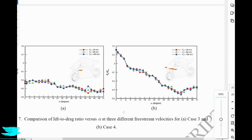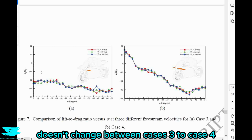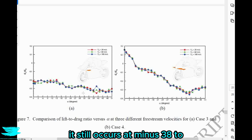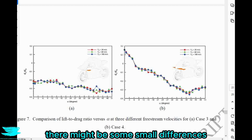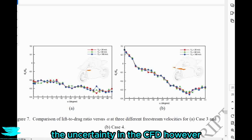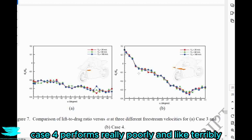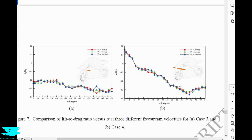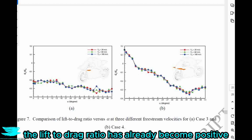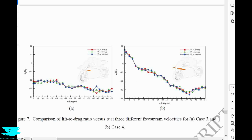Here we go. So the best lift to drag ratio doesn't change between case 3 and case 4. It still occurs at minus 38 to minus 39 degrees or so. There might be some small differences, but I think it might also have something to do with the uncertainty in the CFD. However, one thing that is really clear is that as the angle of attack approaches 0 degrees, case 4 performs really poorly and terribly. At minus 7 degrees, the lift to drag ratio has already become positive and the wings now produce lift instead of downforce. That's not what you want.